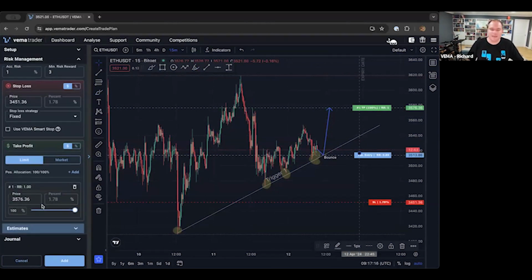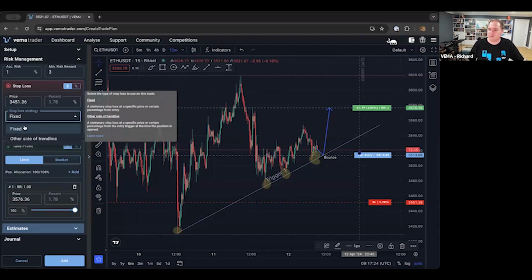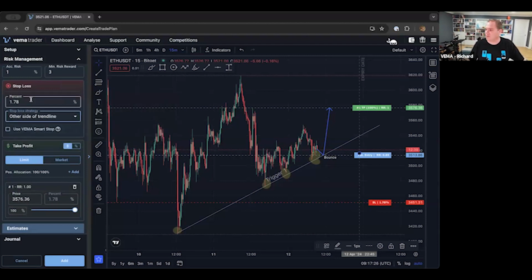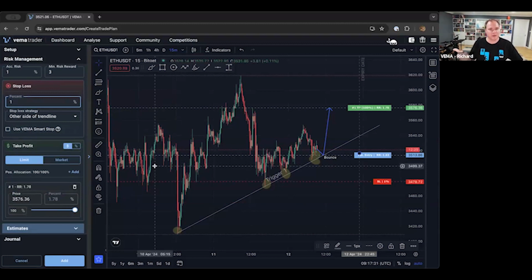But you know what? It is an uptrend. And so instead of me having to then go and work out where's my take profit and stop loss going to go, I can have that preset up here. I can go for my stop loss being the other side of the trend line by, let's say, 1%. Is it going to be perfect when my alert comes in to say there's a potential trade here? No, but it gives me a pretty good indication of, you know what, that's how far 1% away is.